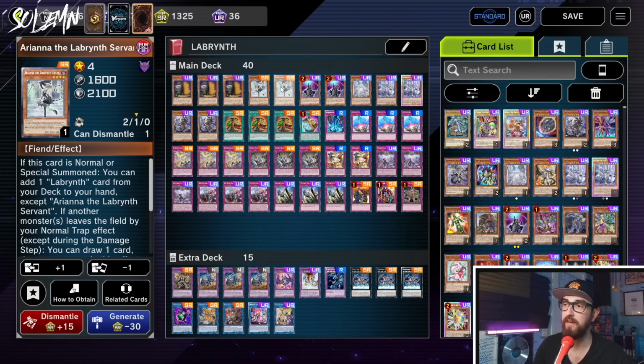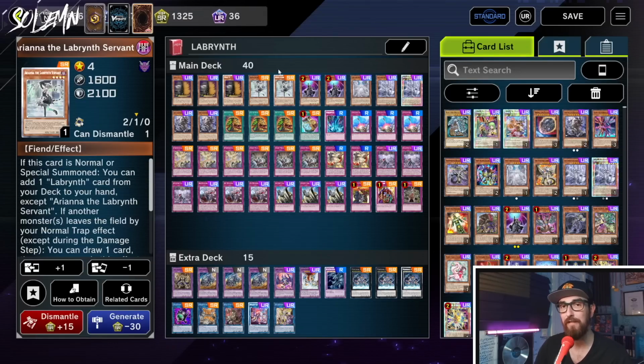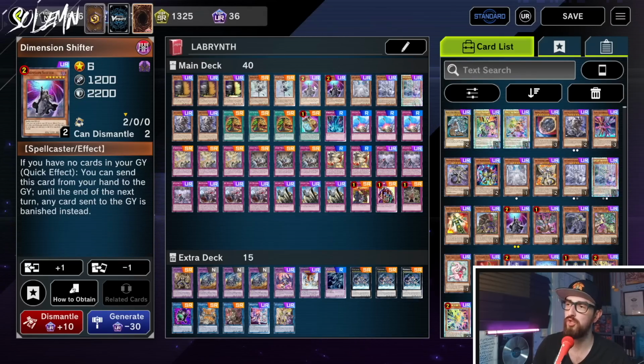Then we have 2 Ariana. This card is just really solid in order to get our engine going, but I don't want to play more because this is a trap deck. Every single card that is not playable in your hand is going to make your deck so much weaker than a typical combo deck. Most combo decks are generating a bunch of value out of one card. Trap decks are usually going to have to be able to set a bunch of cards and gain value. So if you're stuck with multiple Ariana, multiple Heavenly Lord, multiple Shifter, luckily it's at 2, and so forth, you really don't want that.